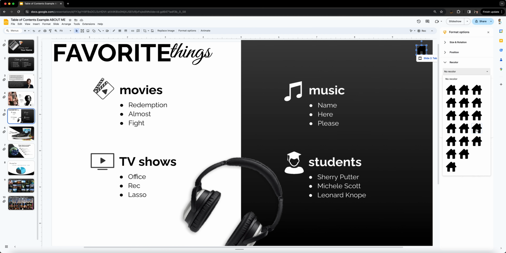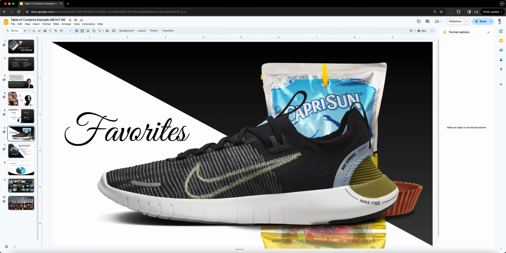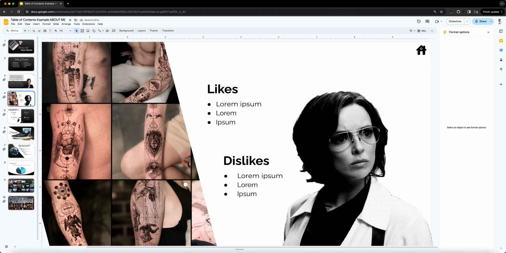You can see that they are all black icons, but if I want the white one, I know that that is the one that you can't see on this background, but one that still works and turns the object into a white home. So again, if I do have any black areas that have the slide icon, I can bring the white version or bring the black version over to my design.